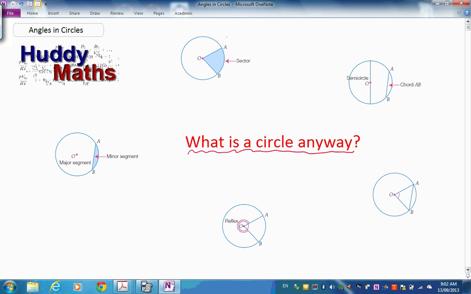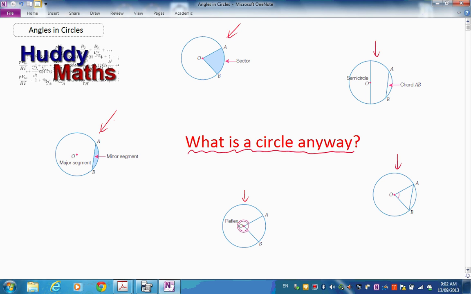I've drawn a few here and labelled certain pieces. These are screen clippings from an actual Pearson's textbook for the new National Australian Curriculum. And we want to look at circles and dividing them up in various ways and having a look at any rules or theorems that might be applicable to circles.